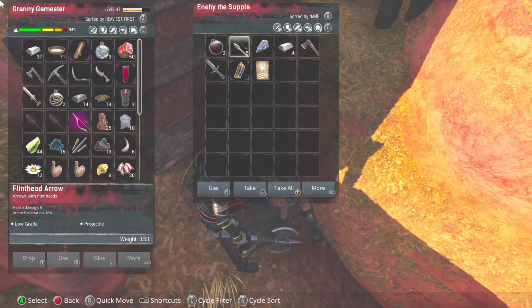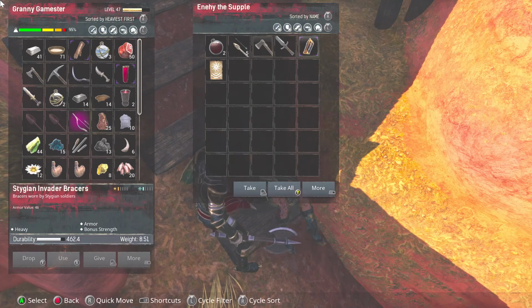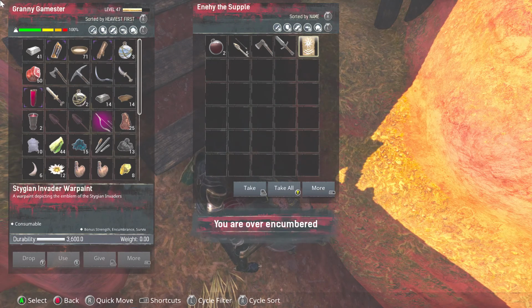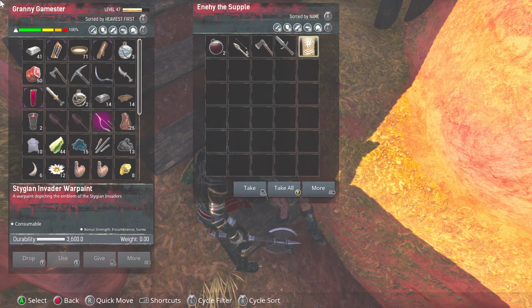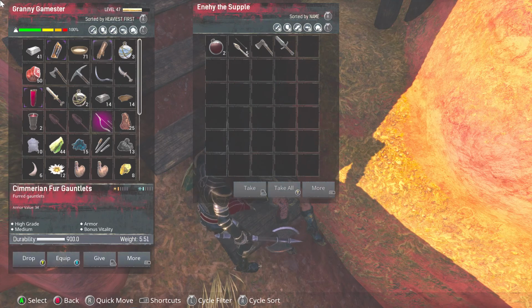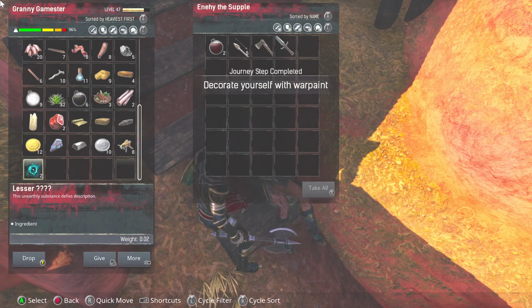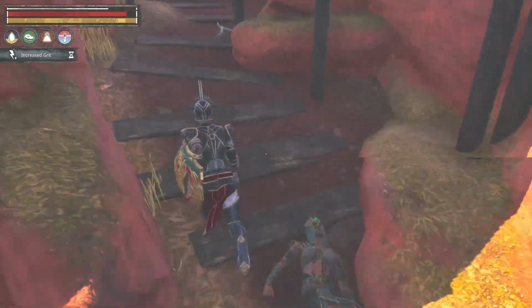Oh, a fragment of power. Yes. Oh, my gosh. What is this? Stygian Invader Bracers. 46. And this is Stygian Invader Warpaint. A warpaint depicting the emblem of the Stygian Invaders. It gives you bonus strength, encumbrance, and survival. Nice. Let's put that right on, huh? Can we do that? Or do we have to have something special? Yeah. Alrighty then.